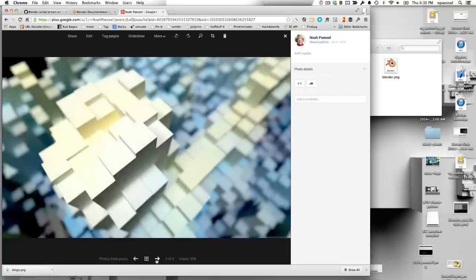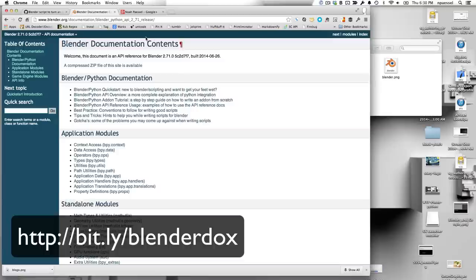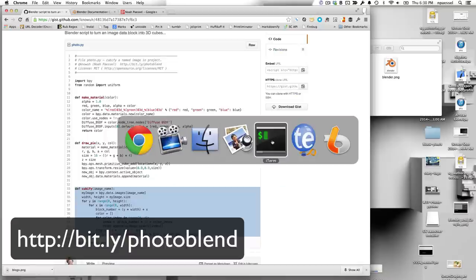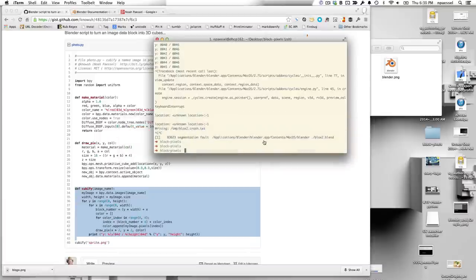So this stuff is all done in Python. You should know that Blender can be well scripted in Python. I'll put a link to the Blender 2.71 Python API up when I do this. I'm also going to include a link to this small gist, which is the Python code that I used, and I'll include a blend file, so don't worry if you can't follow everything. The intention here is just to get you started and maybe get you asking some different questions later.